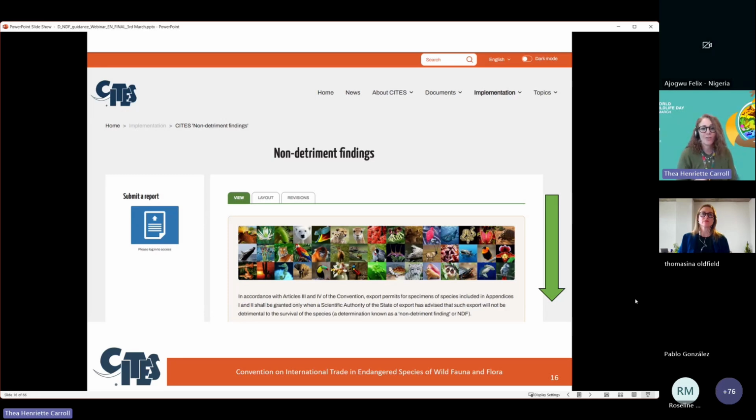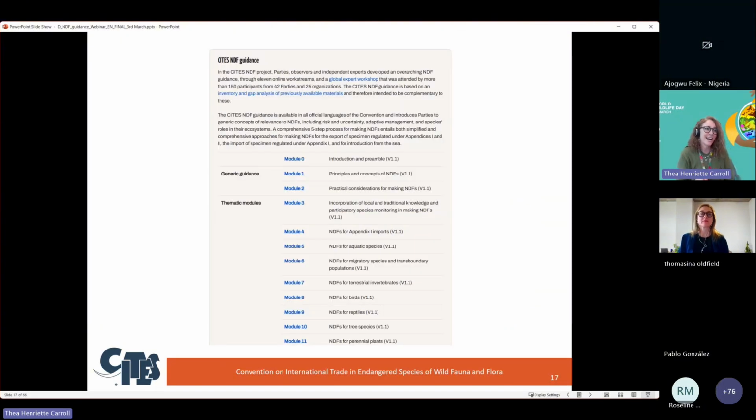Then on the page on non-detriment findings, you have to scroll down a little bit past all the resolutions and various other information, and then you'll see the guidance. It looks like this, with module 0, the introduction, the generic guidance, and the thematic modules, as well as the supporting modules available on the website. So that's a quick navigation on where you can find it if you have not had time to look at it.